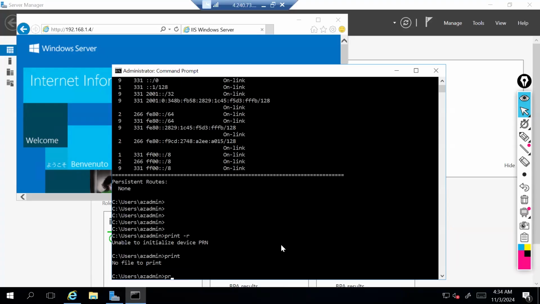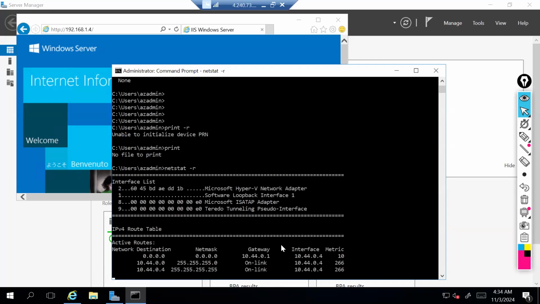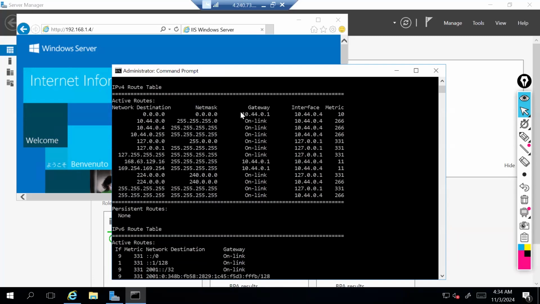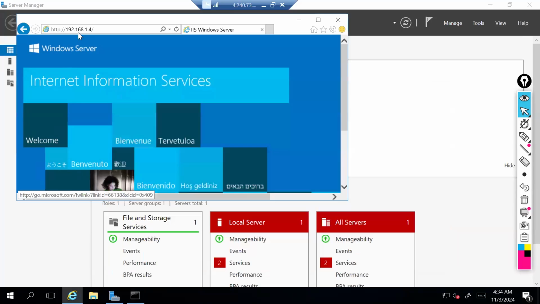But yeah, that is what you are able to get. Ping is automatically blocked here. But next, I'm seeing my traffic is going via VWAN. I'm reaching out to this web server via VWAN traffic. Any doubt so far?